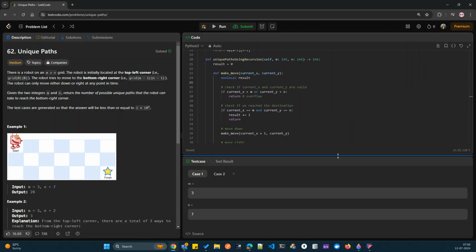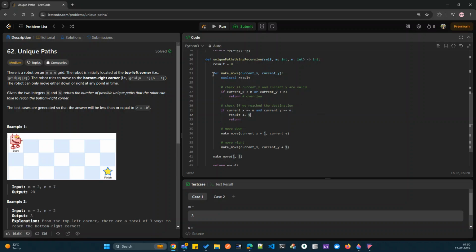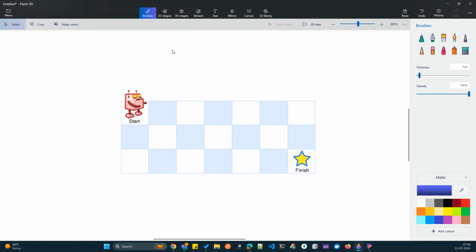What we can do is have a backtracking function. So this will be the recursion. If you try to visualize how the recursion might work, we'll be going down, and once we go down there is nothing, so we'll come back to this state and iterate again this way, right? In each state we'll try to go down, but there is nothing, so we'll go to the right side. Okay, so we'll keep on going till here.